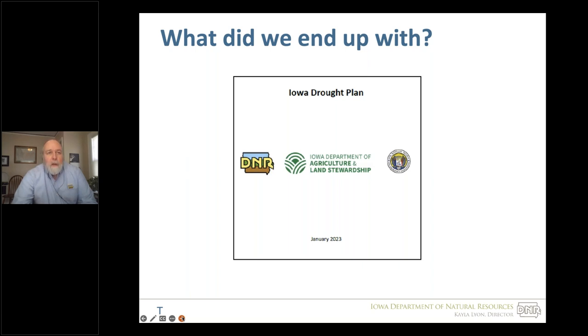So we have a drought plan. We finished it in about 13 months. So we were aiming for a year, and we got it done in a year. And I will point out that there was no specific allocation of monetary resources for this. All of us who worked on the drought plan did our work as part of our regular duties for our roles in our respective departments. So we didn't have an appropriation, we didn't have a budget, we just figured out how to make it happen. And a lot of the success, I think, was due to the fact that we had some really good documents to work off of to start with. So next slide.